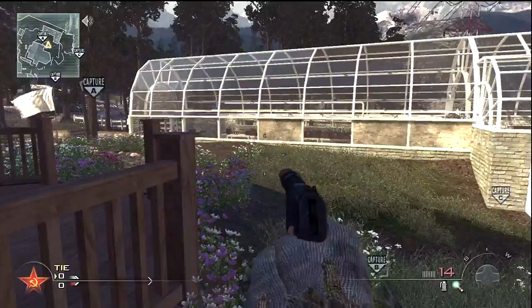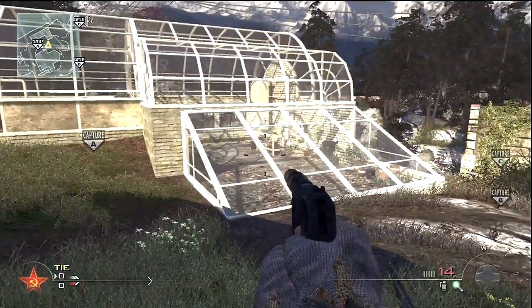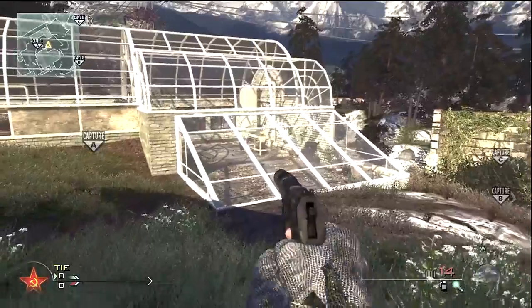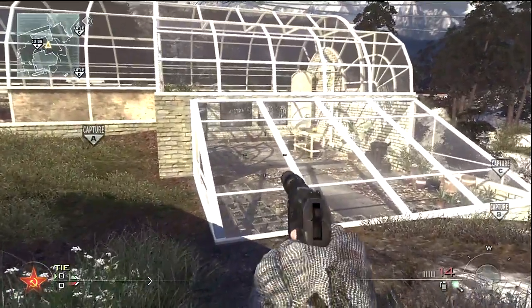So I know a few spots on Estate that you may not have seen before, or maybe you've seen them all before, but I'm hoping that you at least see one thing that's new to you and it becomes worthwhile. So the first thing I wanted to show you is this greenhouse.